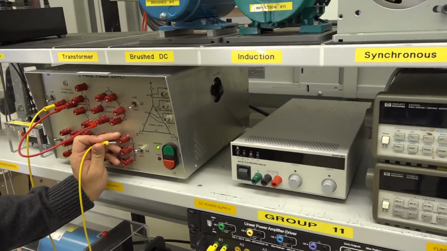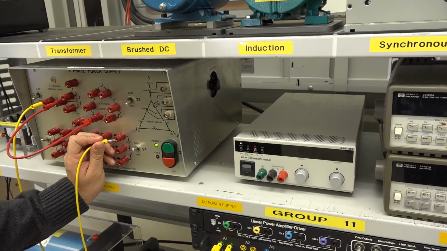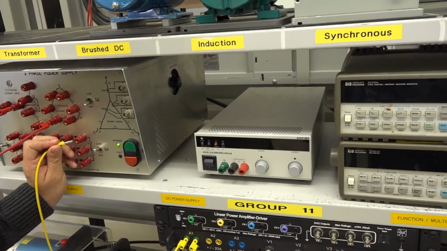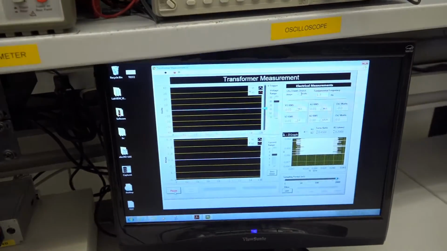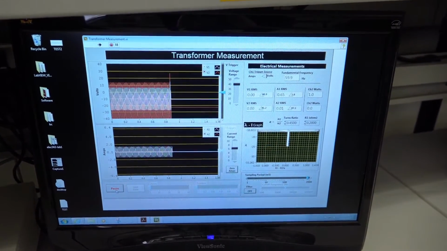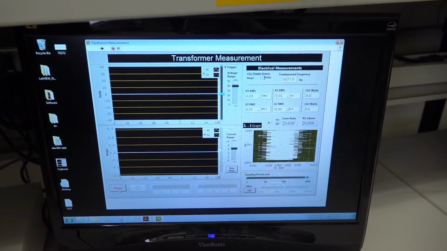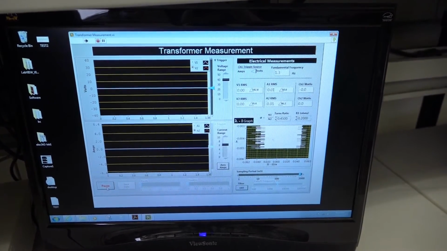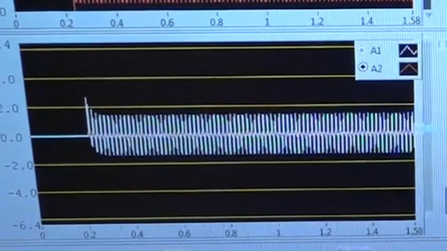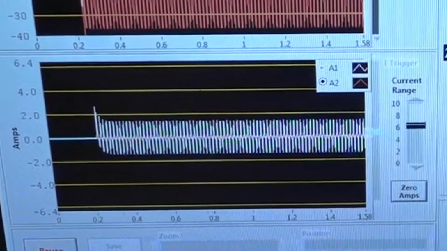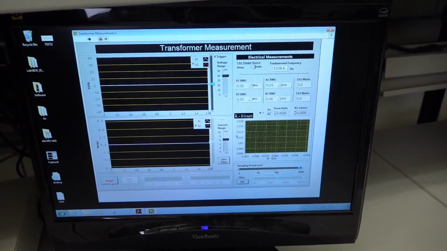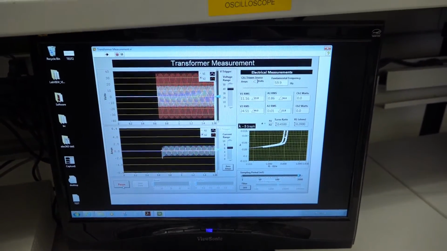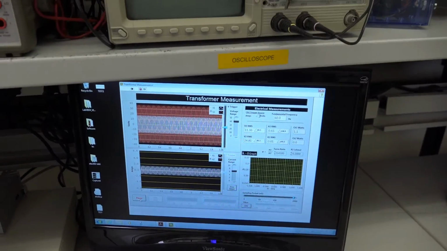And to reconnect your power supply, you just connect the wire back to your AC power source, and when I do that, you see the transients with enough time for you to pause the figure. So this is the way you are connecting your AC power supply to the transformer.